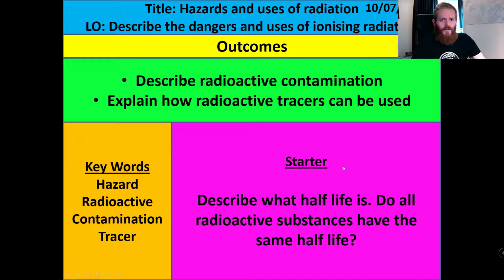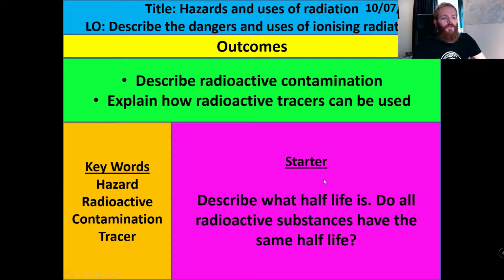There's a starter task there that I want you to have a bit of a quick think about, and it's based on the previous lesson. So it's just describe what half-life is, and then I want you to think about, do all radioactive substances have the same half-life? So just have a quick think about that. There's some key words there as well that we're going to be using in the lesson. So hazard, radioactive, contamination, and tracer. If you're not sure about what any of those words mean, give them a quick Google now. So just pause the video, 60 seconds, can you answer this starter task?